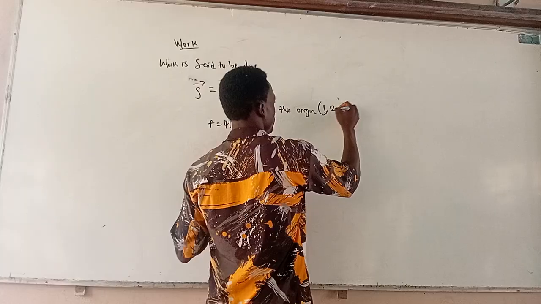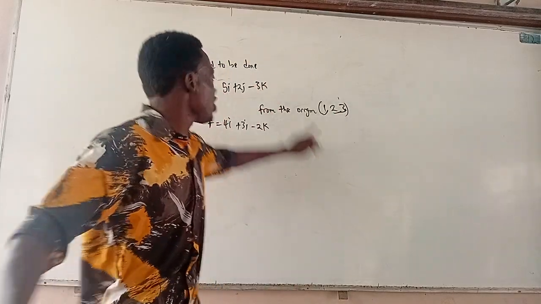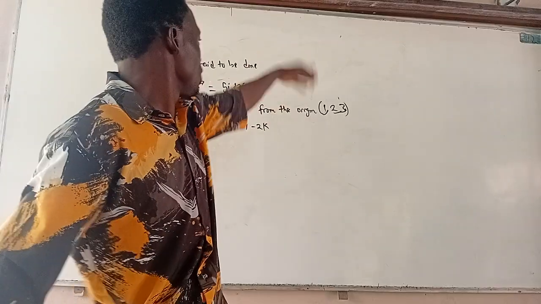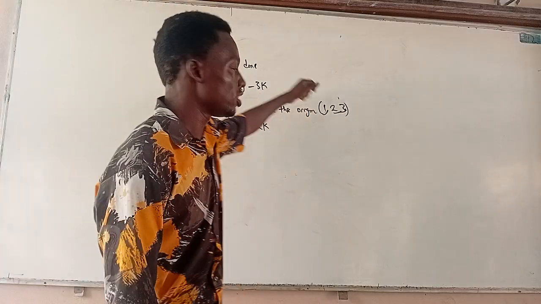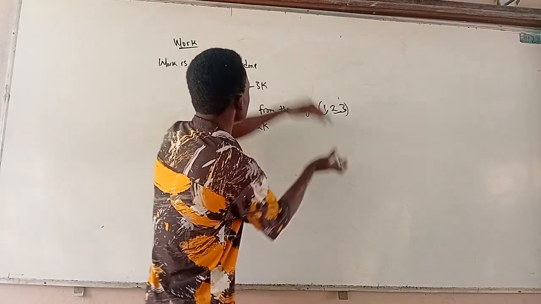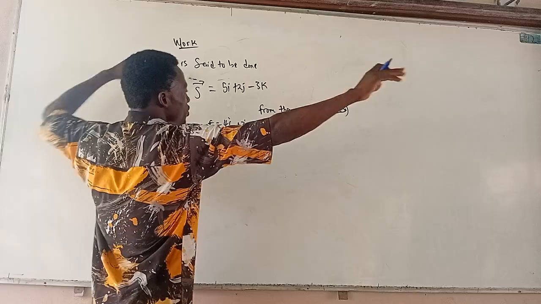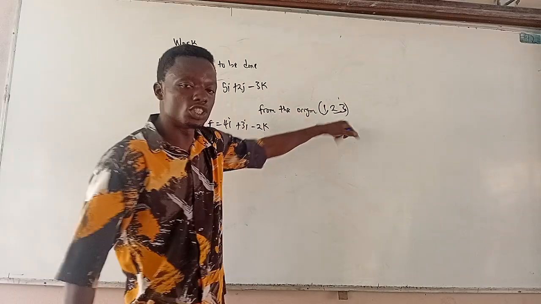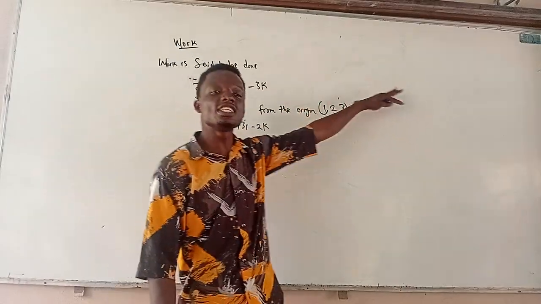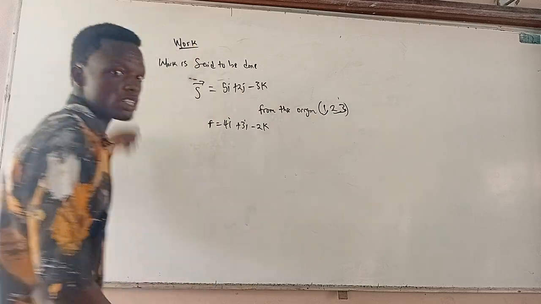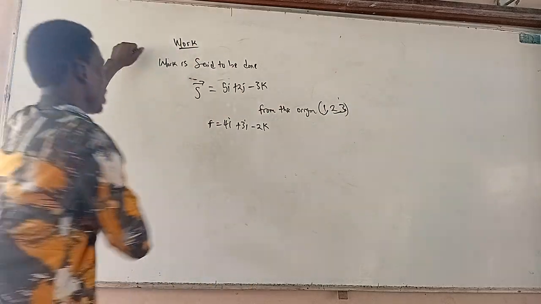maybe it's not even the origin, maybe it's at this point. But since you have been given the displacement already, you don't need to be subtracting this from this. The subtraction we did earlier is already given in this form. So whether this is from the origin or not, you will still get the same answer because we don't need this in our calculation. We have been given the displacement already. So now let's find our work done.